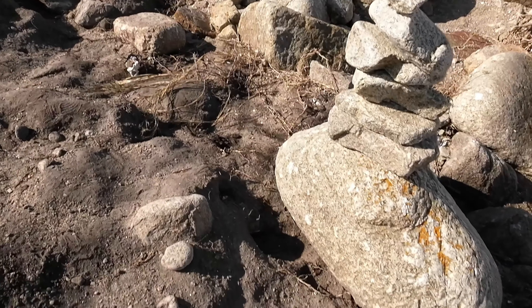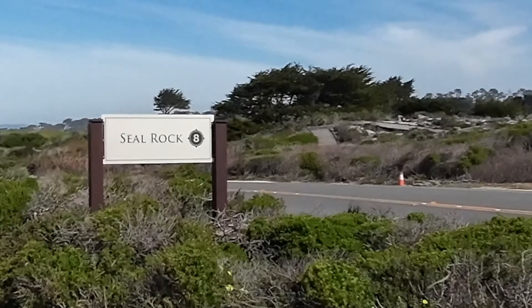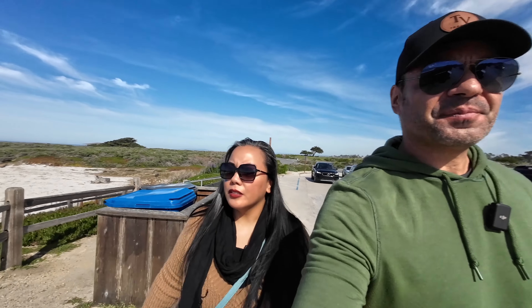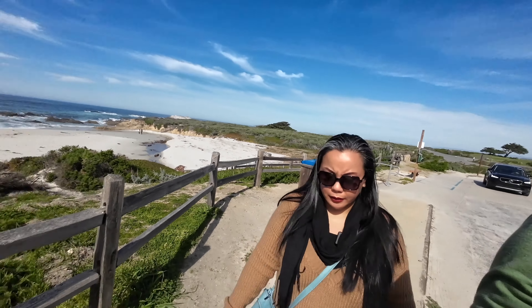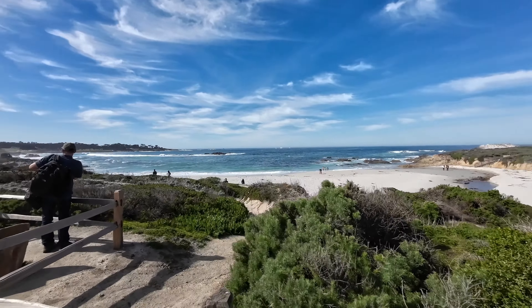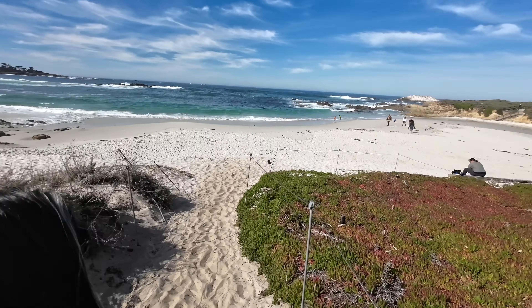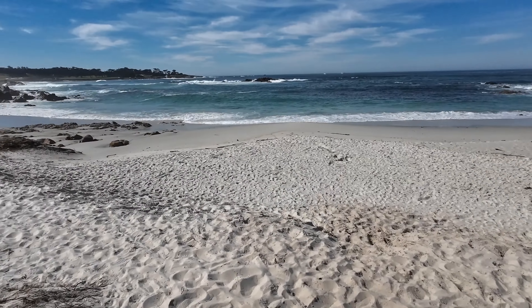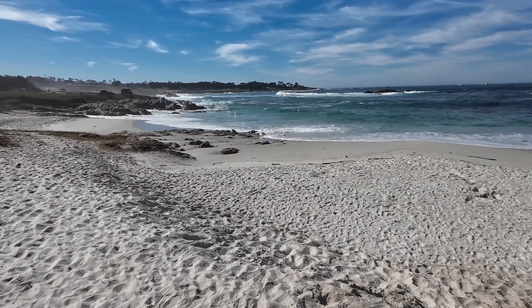We have made it to stop number eight on the tour here called Seal Rock. It's gorgeous — such a beautiful day today in Monterey. Just look at this view out here. The pathway right here, you make your way down and you come out to this beautiful beach — nice, clear, green water. Take it in, the California coast. We were just looking at what it costs to live around here. We found out that a condo in this 17-mile drive area costs about $2.5 million, so you can imagine what a home goes for.